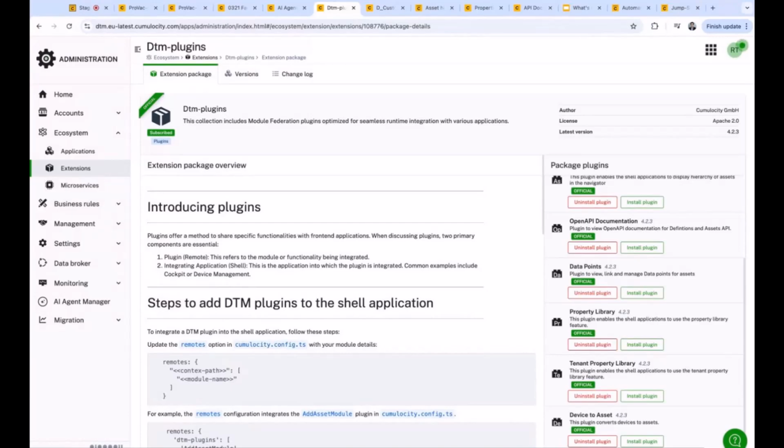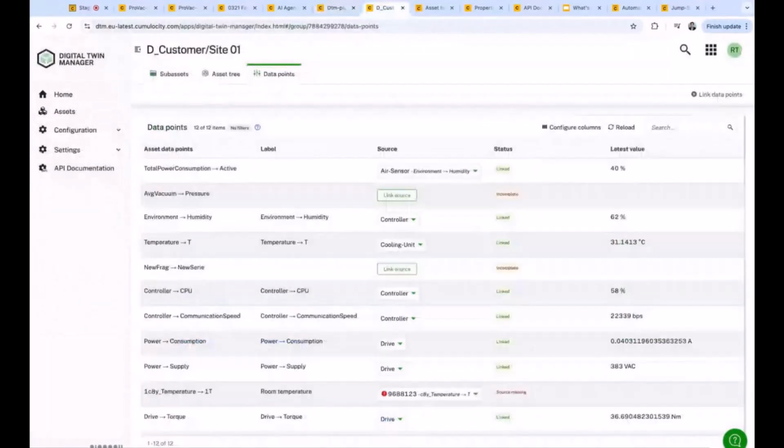Now you can use these plugins in your custom applications and get the same functionality in them without doing a lot of hacks. So now new plugins have been made available in the last quarter. Until now, the link data point feature was available in preview, and the underlying APIs were also available in preview. So the assets API, which was available in preview, has now been moved to GA. And then subsequently, the plugins utilizing them have also been made available in GA.